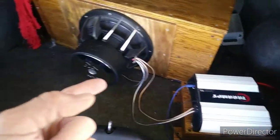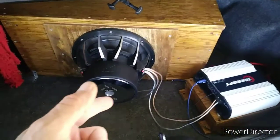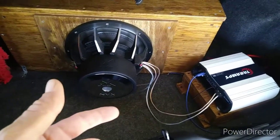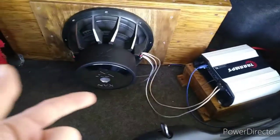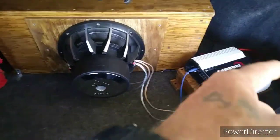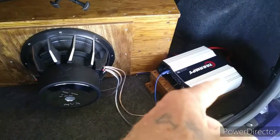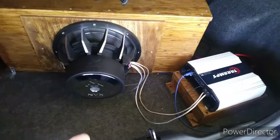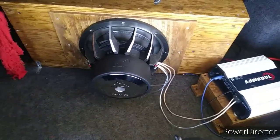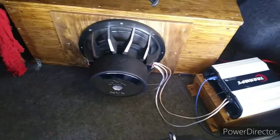But when it tries to push both subs, when I turn it up, it sounds loud, but it goes into protect a lot. So I'm not going to run it like that because I'm not going to mess up my amplifier until I get a better alternator or 0 gauge wire, whatever is causing that. But by themselves at 2 ohm, it runs fine. So I just wanted to show you guys that.